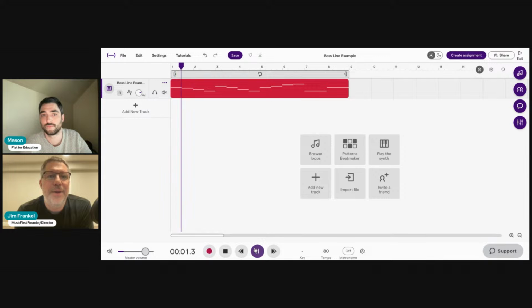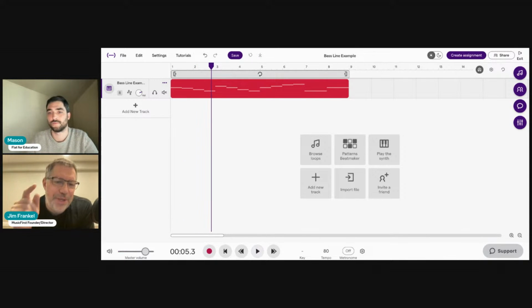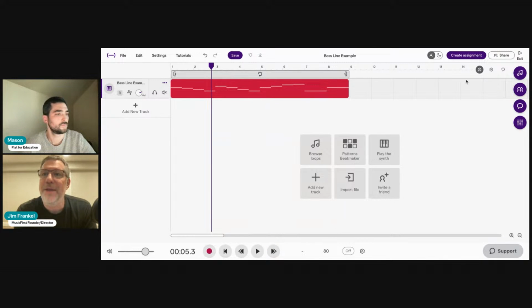Now, what I like to do with this, and you might think I'm crazy, is there are so many MIDI files that live online of pop songs, folk songs, you name it. You can bring those MIDI files, open them up directly into Flat, let the kids play around, let them change it, let them adapt it, let them arrange it, and then have them bring it into Soundtrap to add a beat to it, add some loops to it. Really, really cool activity for kids. The ability for Flat to speak with Soundtrap is mind-blowingly cool to me.